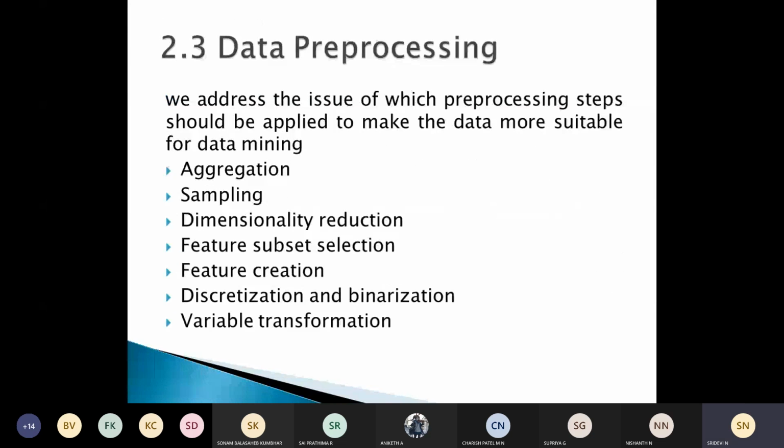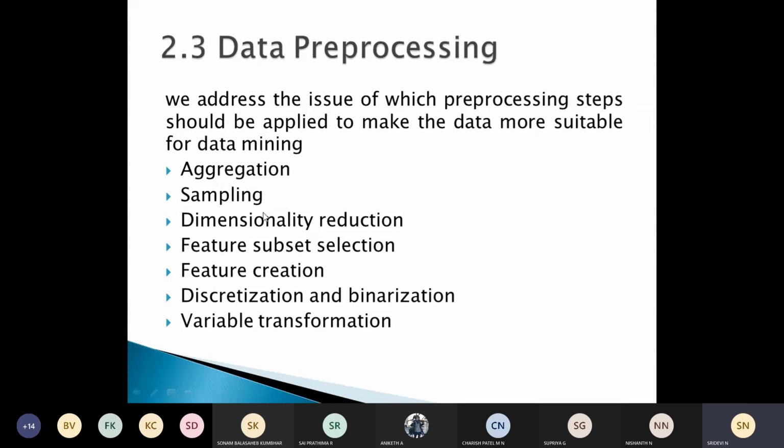Okay, so moving on to 2.3, data processing. These are some of the issues for which pre-processing steps should be applied to make the data more suitable for data mining, because as we discussed, the data may be collected for some other purpose. If we try to use it for data mining, then we need to address these issues on which we have to apply the pre-processing steps.